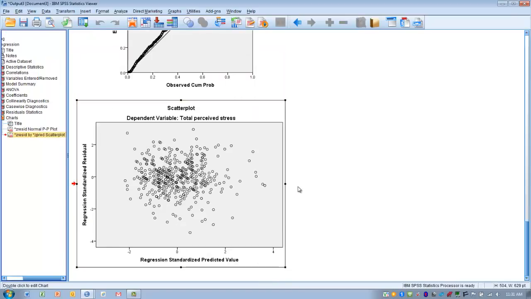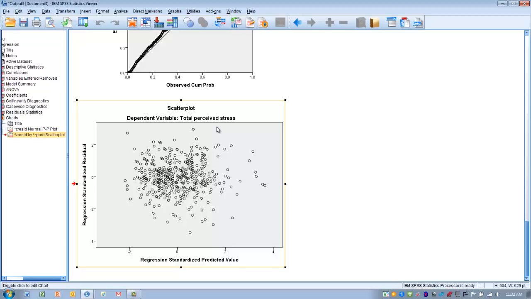Now just below that, we can also look at the scatter plot that's produced of our variables. What we want to see is a roughly rectangular distribution. So if we look at all these dots, we want to be able to pretty much draw a rectangle around all of them. And if we see a roughly rectangular distribution, with most of the scores clustered in the center, then we've met that assumption of linearity. What we don't want to see is a clear or systematic pattern to the dots where they're higher on one side versus the other. Deviations from this centralized rectangle shape suggest some violation of those assumptions.